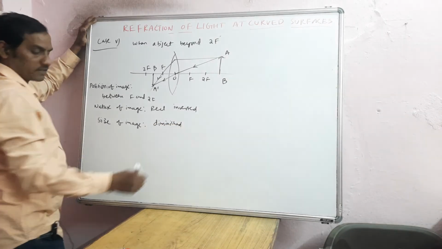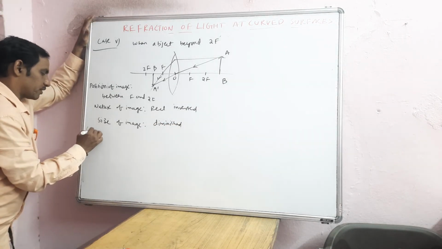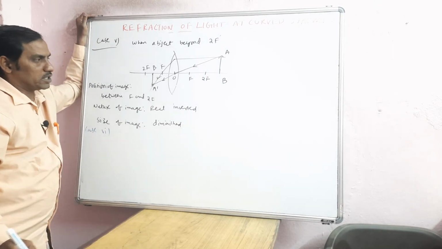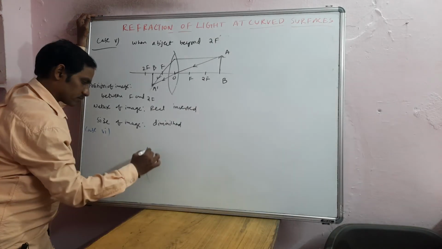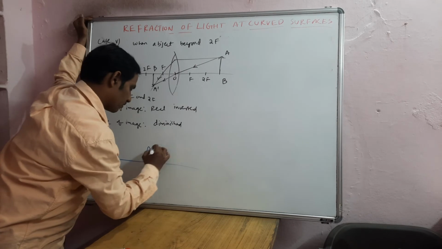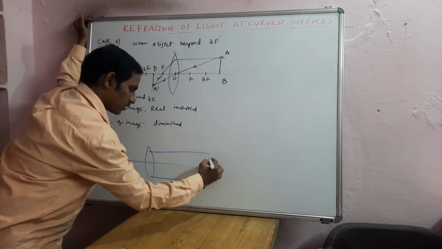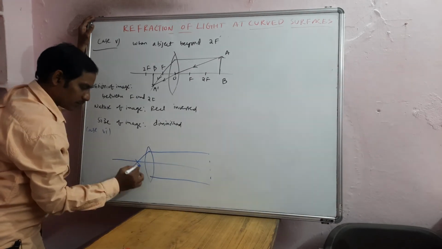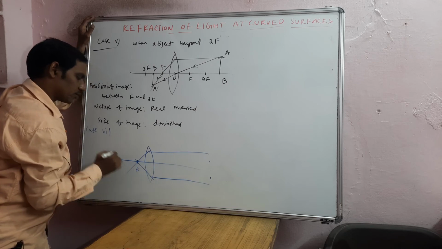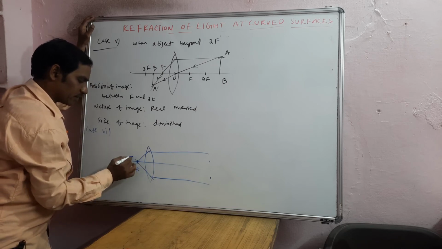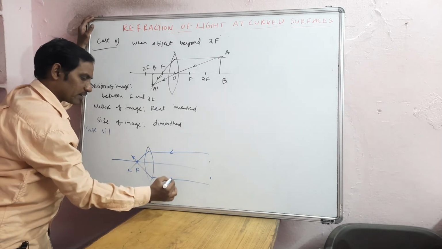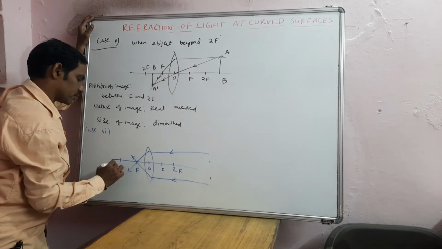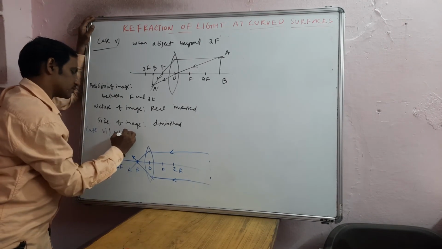Now we'll go to the sixth case. The sixth case is also quite important. Case 6, when the object is at infinity. When the object is at infinity, what will happen? The light rays will appear to come from infinity, so you don't need to draw any object in that case. Generally you have to consider the light ray is bending and going like this, and here also the light ray is going. So these are parallel light rays. Somewhere here you keep F, 2F, and this is O, like that, 2F. Object at infinity.